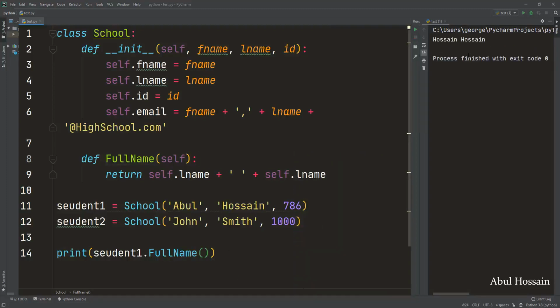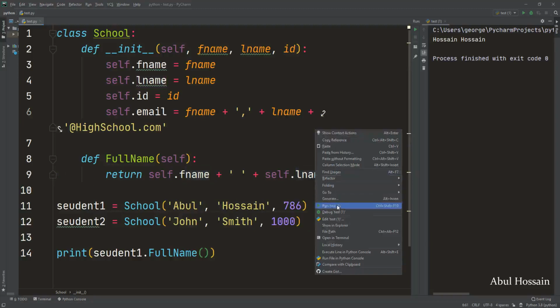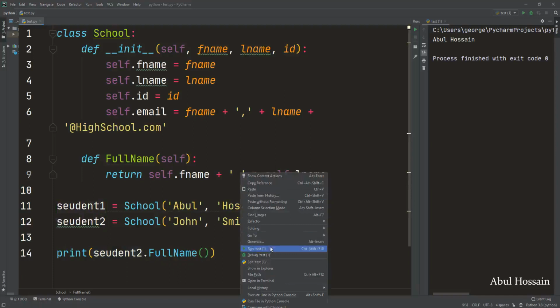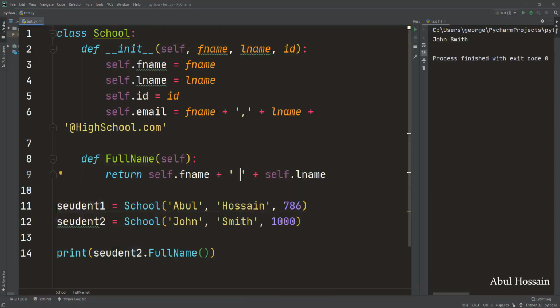As you can see, I got Hussein printed out. It is because I used self.l_name twice, so it should be f_name. Now if I right click and run it, it should be Abul Hussein, exactly what I said. If I change student1 to student2, right click, and run it, you'll see John Smith is printed out.